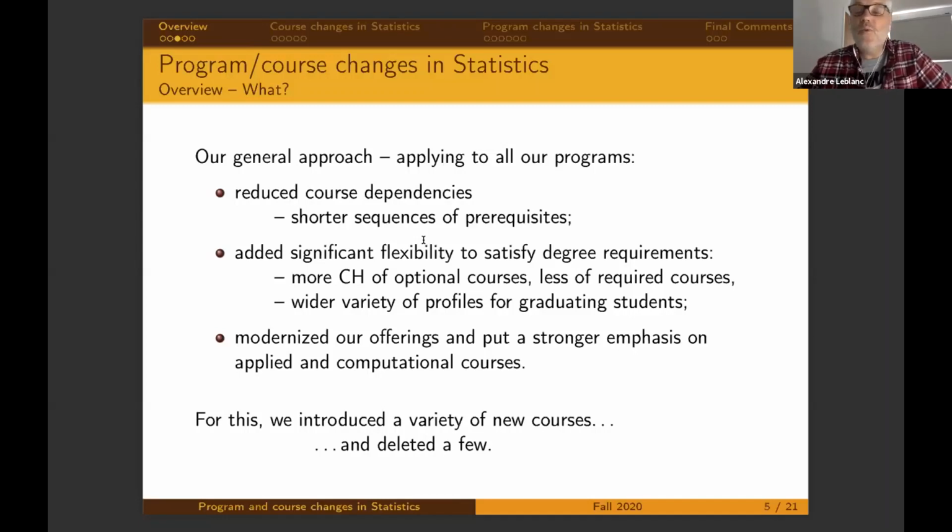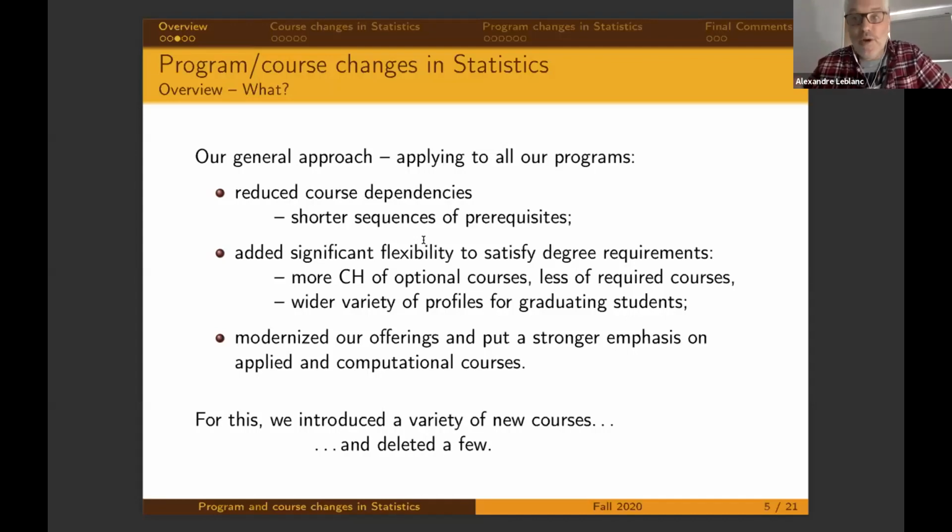And by adding in these new courses, we're hoping that we can offer students the possibility to build up their own profile. That is, there isn't now just one profile for a stat student graduating with an honors in stat. There are a couple of different things you could be doing. You could have a much more theoretical profile, if you plan to go into a master's or even a grad degree in mathematics. But then you could also have a super applied profile and use a lot more computing courses, for instance. So these are things that are now available.